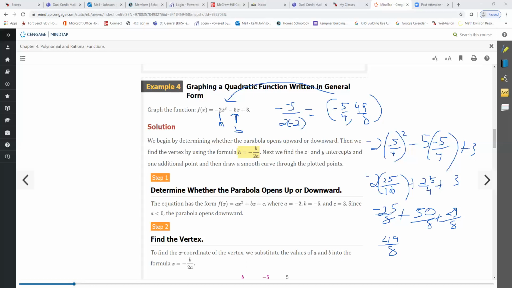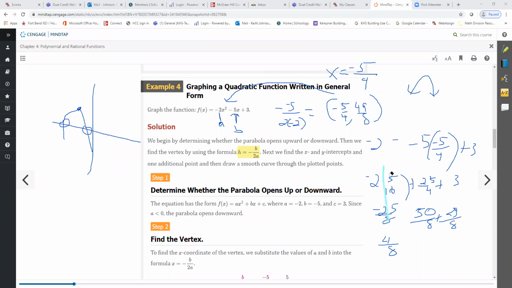Now, which way does this open? It opens downward. Some things I just want you to know. It opens downward. And where is the axis of symmetry? X is equal to negative 5 fourths. Now, if it's negative 5 fourths, and up 49 eighths, here's my vertex somewhere here. And if it opens down, how many x-intercepts is it going to have? It's going to have 2. Now, where are they? You'd actually have to go find them. Again, all of this stuff can be done basically on your calculator.